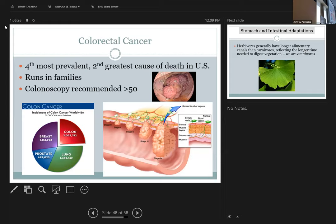All right, so in terms of cancer, the second greatest cause of death. Okay, so colon cancer. Early on, it can be very slow growing and it's not going to be a problem. But when it reaches a stage where it bursts through the wall of the colon, then it can spread. It can metastasize to your liver, to your lung. And remember, the blood goes from your colon to the liver, right? So any cells that come off can get stuck in your liver and cause liver cancer. So that's why it's important to have screening for this: colonoscopy.